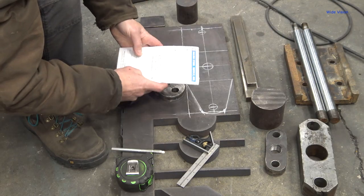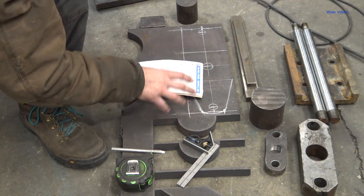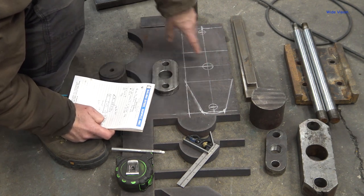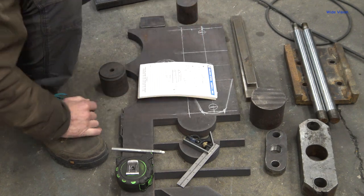All right, write down some notes here, and then we'll go over to the computer and draw this out, slap this plate up on the plasma table, and we'll use the Easy Scriber first to mark where all the holes need to be drilled, and then we'll just cut out the outside profile with the plasma cutter.